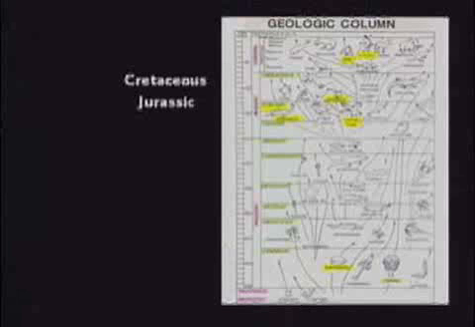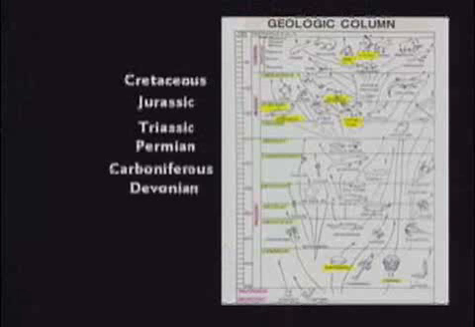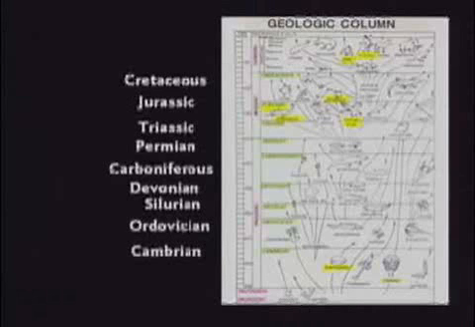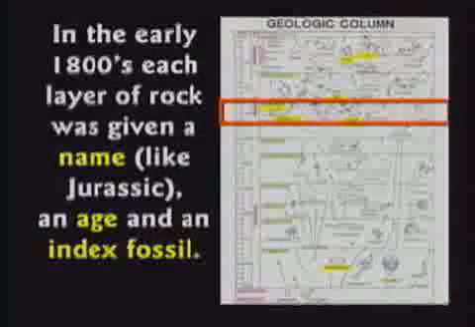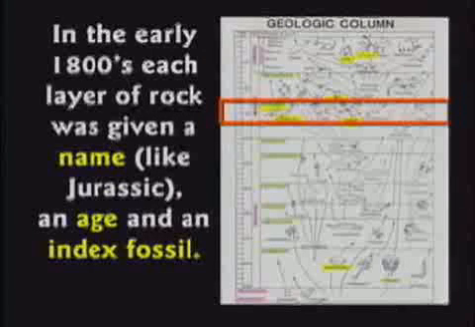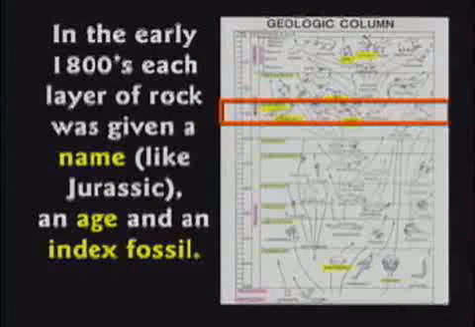Charles Lyell, in this book, building on the work of a couple other guys, developed the idea that each layer of the earth is a different age. And he invented what we call today the geologic column. How many have ever heard of the geologic column before? He divided the earth up into layers, and they gave each one a name, an age, and an index fossil. Maybe you saw the movie Jurassic Park, named after the Jurassic layer. Each layer was given a name, and they told everybody how old it was.